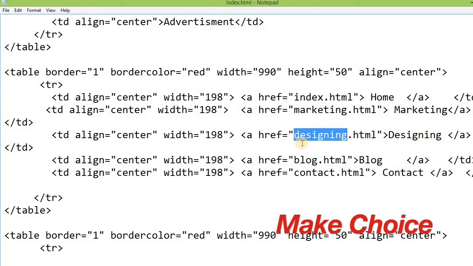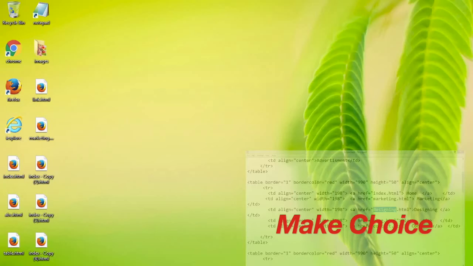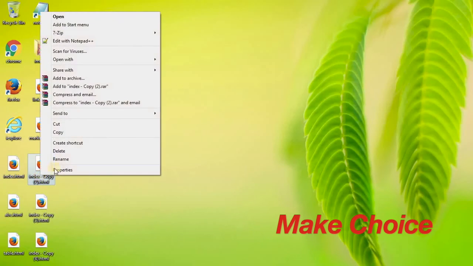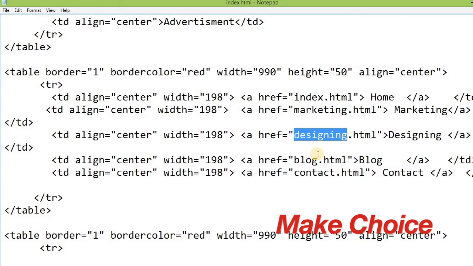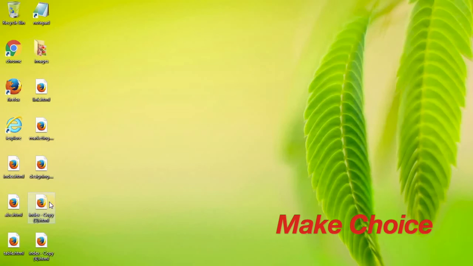Please make sure the spelling of the names that you write is correct. That's why I'm copying this, just to avoid errors. Blog. And this is our contact page, right? So these 4 pages are created.